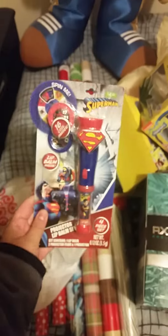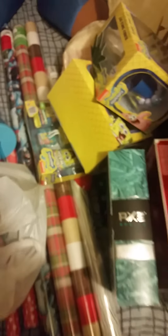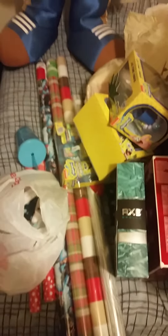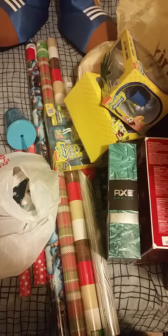So that is my haul! It's kind of a mess but I think I got a pretty good amount. I spent about $36 and saved about $36 on everything. I'll probably go back next week because hopefully it'll be 75% off and I can get more stuff for next year. Anyway, I'm glad I'm back — I hope y'all enjoyed this. If you liked it, thumbs up, and I will see y'all next time, bye bye!